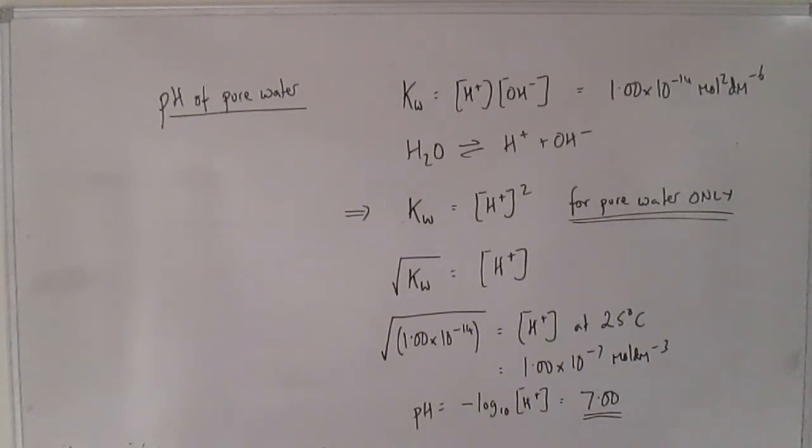So if you go up to 100 degrees C, you find that the pH of water is not 7, it's somewhere around 6.1. That doesn't mean water's acidic, because it's still neutral, because you've still got equal concentrations of these, but the pH isn't 7. So you've got to remember that number isn't some sort of magic number that's set in stone, it just happens to be the pH at 25 degrees C.